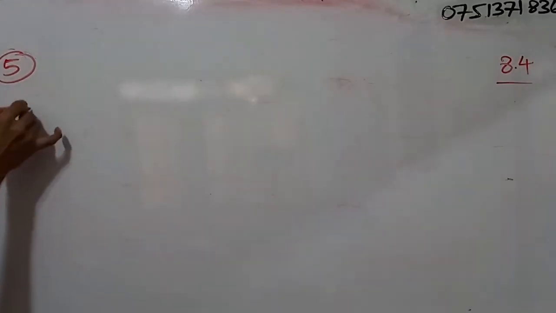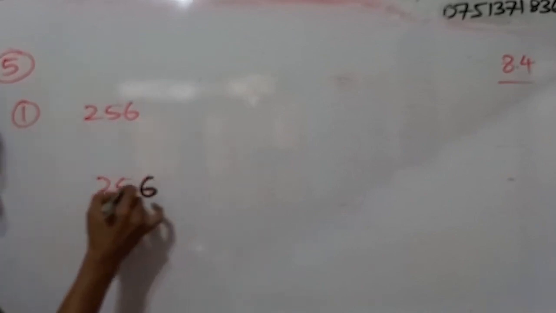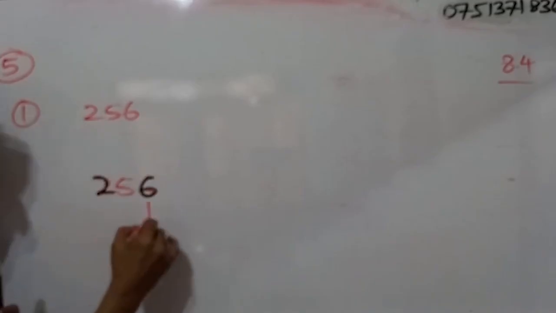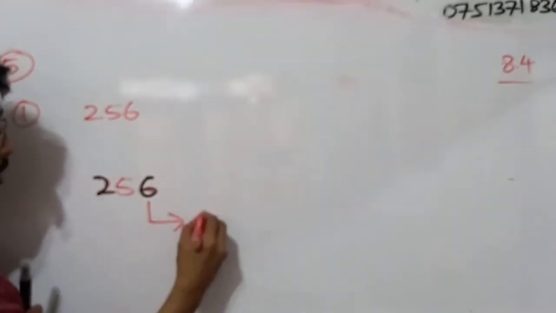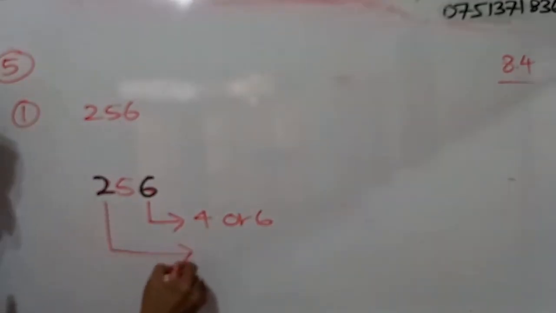Find the square root of each of the numbers given below by observation. Right. So the first one we have is what? 256. We need to check the ones place of the given number. Right. So the digit is 6. That means this can be a perfect square. Right. So now we will take 256. Okay. 256. Right. So these are the two digits that we need to concern. Right. So here we have the digit 6. That means on the square root and on the ones place of the square root, the digit can be either 4 or what? 6.